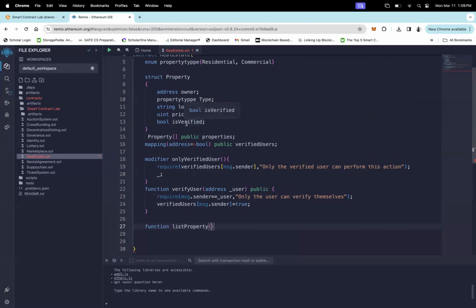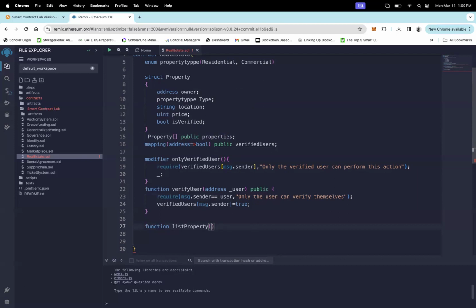So for that, I told you that whenever we have an array, because we will access all this information by using this array called properties, whenever you want to insert certain values in an array, we have a function called push, right? So in this function, we are going to use this push function to store the different data types or different values, parameter values in these variables, right?